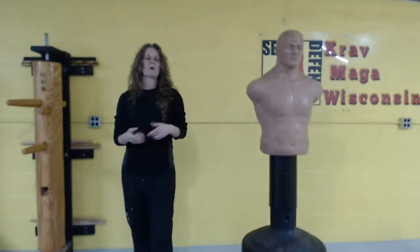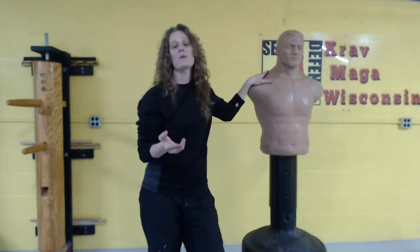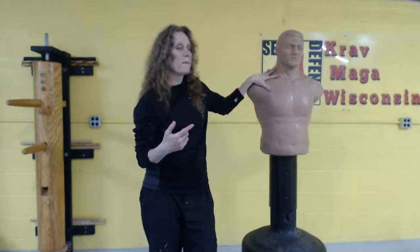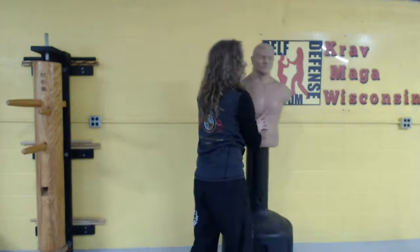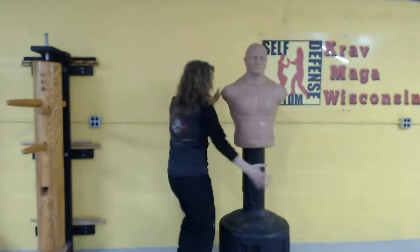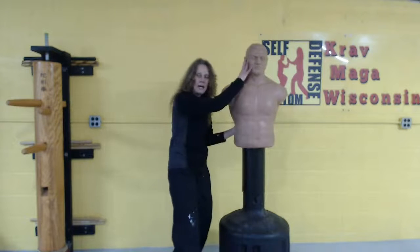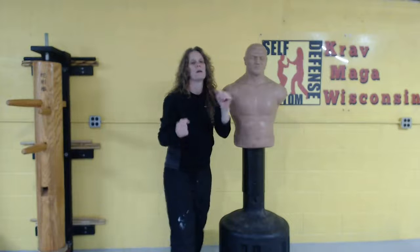Whatever target you have to practice on, whether it's a Bob, whether it's a heavy bag, or you're practicing with a partner, it's really good to get in the habit of moving and getting into the position as you normally would, okay? If I'm normally going to block somebody and move here, I want to practice striking from this angle and practice moving my body with my strikes.